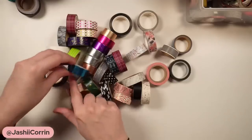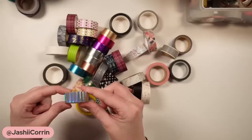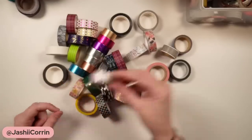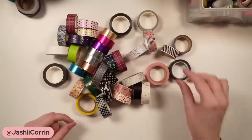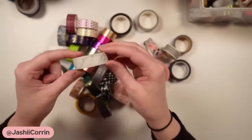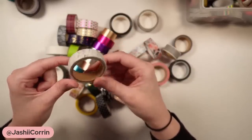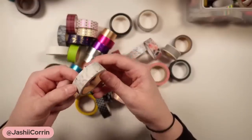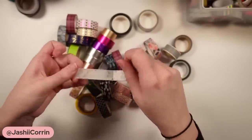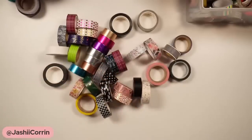But, yeah. I am going to get rid of this holographic one because although it is pretty and I do love rainbows, I never use it because it is hard to use in my journal. So goodbye. There we go. This one here is from Stationery Pal, I think, and it's like a marbled effect. Although a marbled effect is kind of cool, I don't know how much use I'm going to get out of it. I might put it in the maybe pile for now. We'll think about it later.